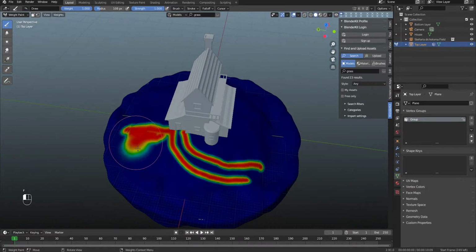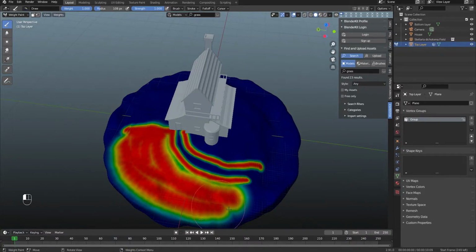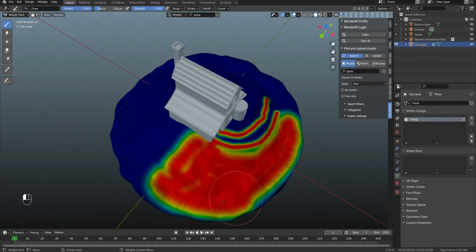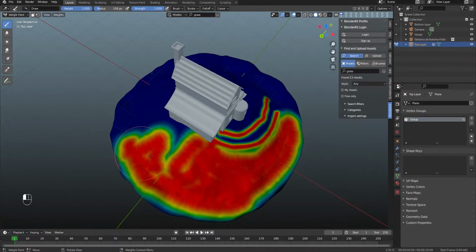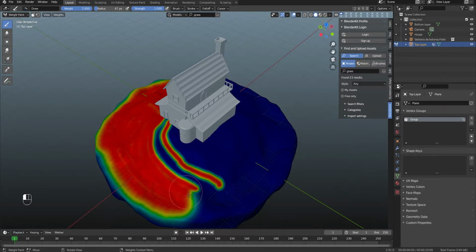Let me increase the size of the brush a little bit so that I can easily create the weight paint data. Red means, by the way, you are putting 100% weight on something. That means the red color denotes the maximum amount of the foliages where I want, and the blue color is actually 0% of the value. So blue color won't have any effect on these foliages.